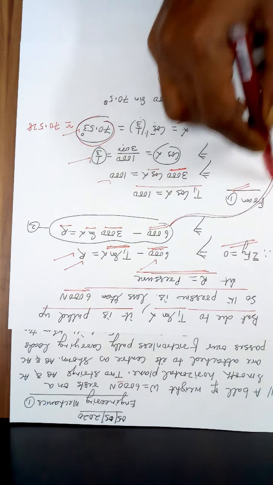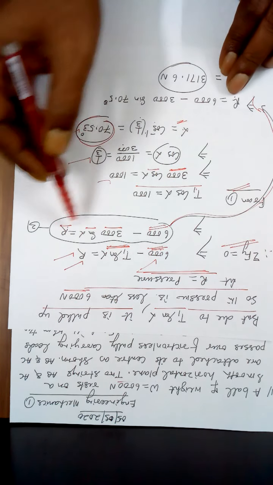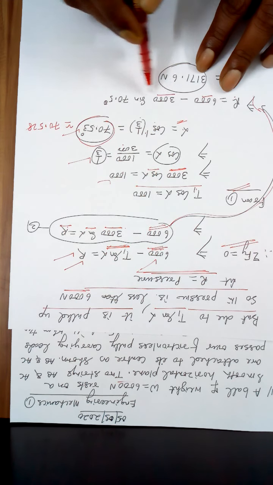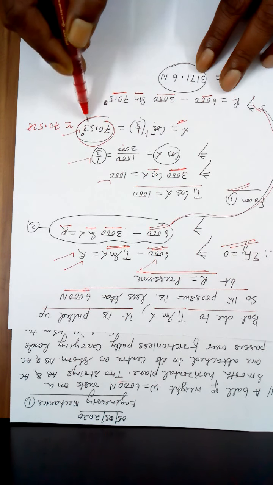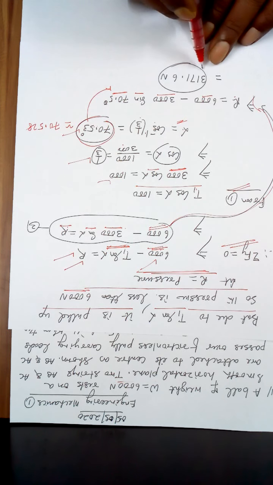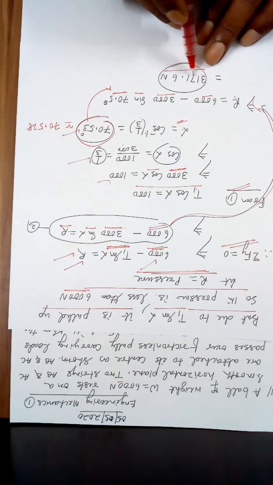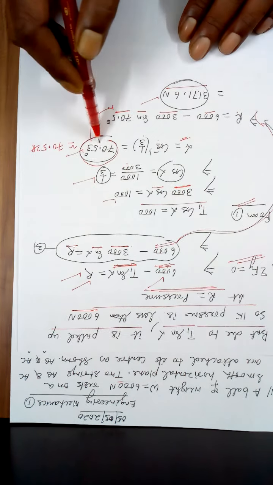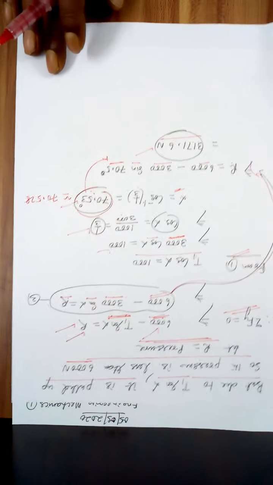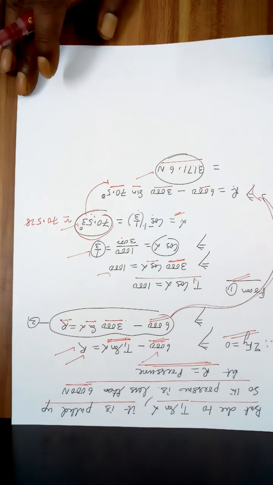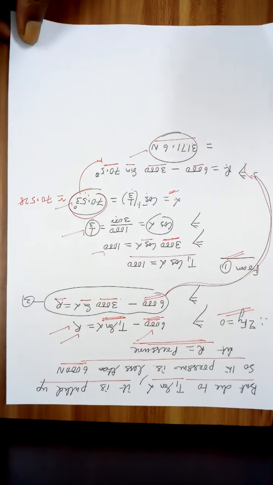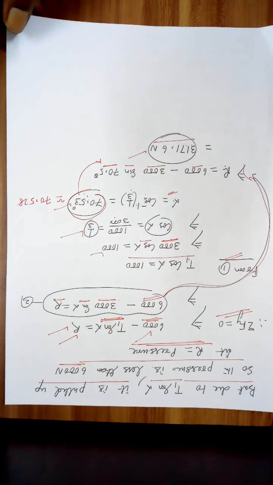Now put this value of alpha here. From here your R is equal to 6000 minus 3000 sin alpha. I put it here, and this comes out to be 3171.6 Newton nearly. You need a scientific calculator for all these things. They are readily available in Google Play Store apps. No need to buy a calculator. You can use scientific calculator apps, right? Okay.